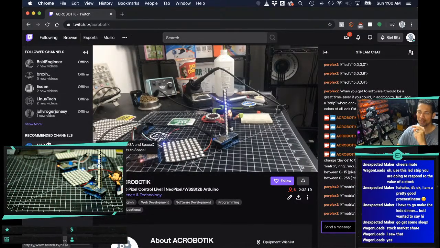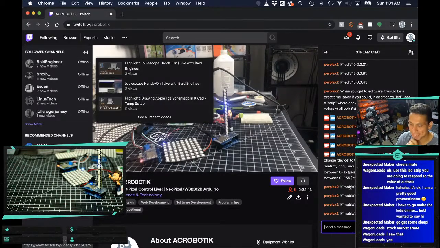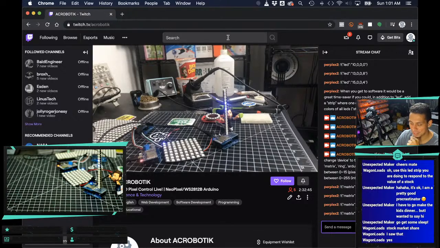Maybe, if it's 16 LEDs, or let's say 15, have the 8th one be neutral, and then the others represent percentage increase or decrease. If it goes up, it's green. If it goes down, it's red. Yeah, you can do interesting stuff with it.